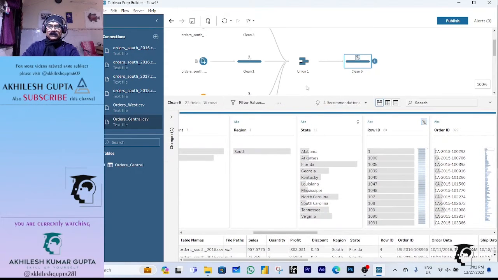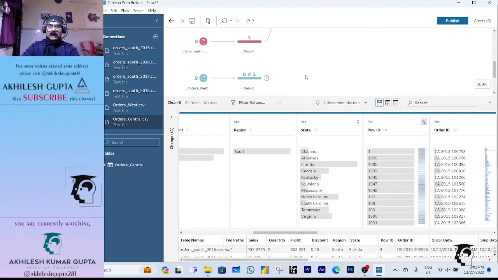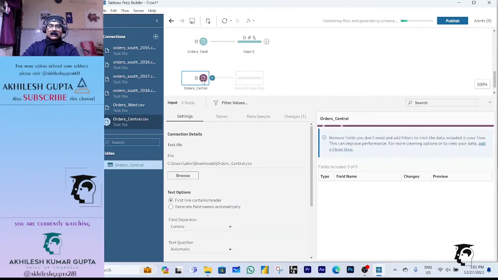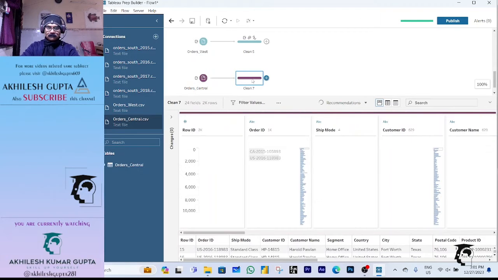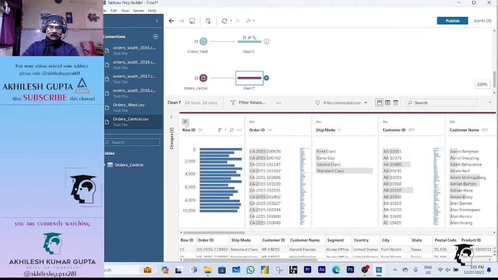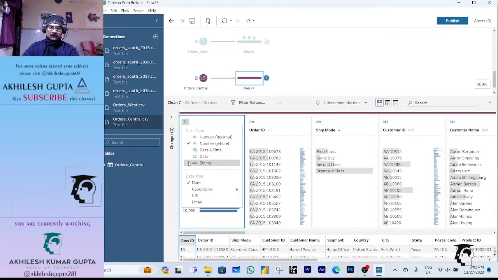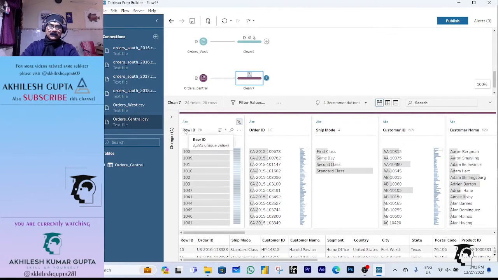Now I am through with the union. Now I want to see what records we have in the central region. Just change this first because I want row ID as a character type.